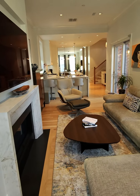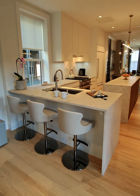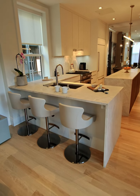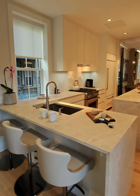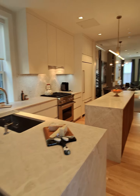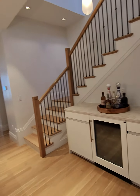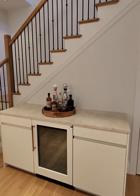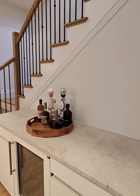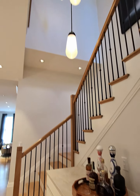Above the fireplace we have a TV — great to have for cozy nights watching movies and shows. On the other side of the peninsula we have three adjustable counter-height stools, great for breakfast, entertaining, or having guests over. Over here we have a dry bar with an integrated wine cooler — it's paneled — and we also have more cabinetry for storage as well as gorgeous countertops, providing great additional counter space.